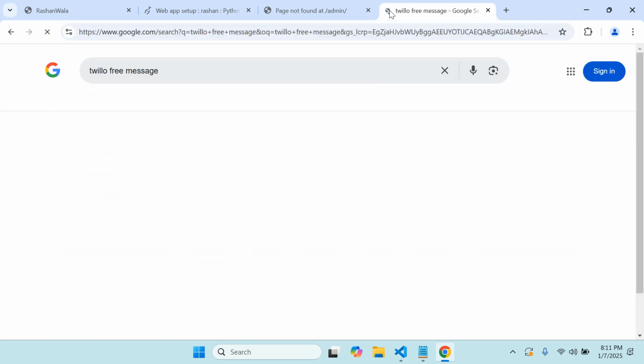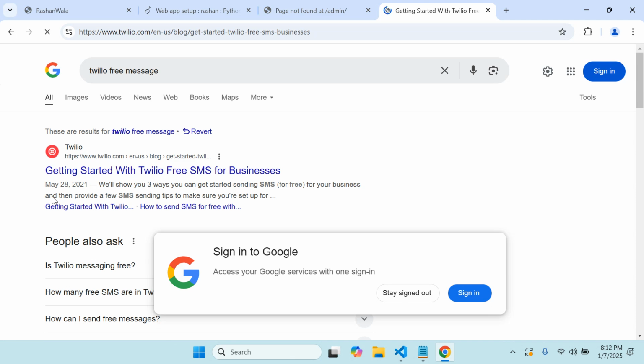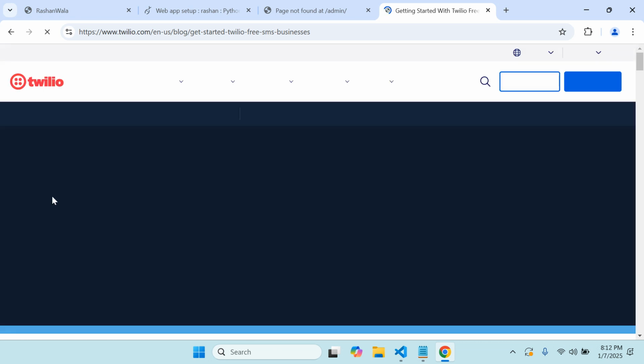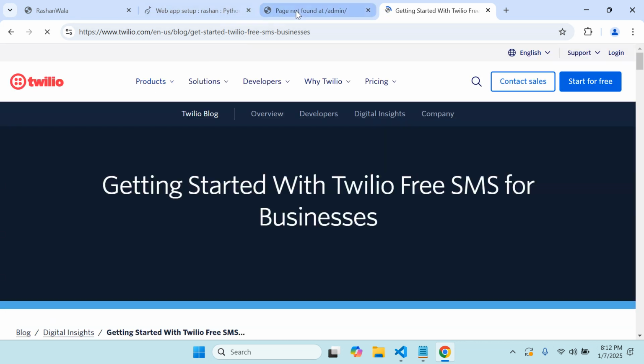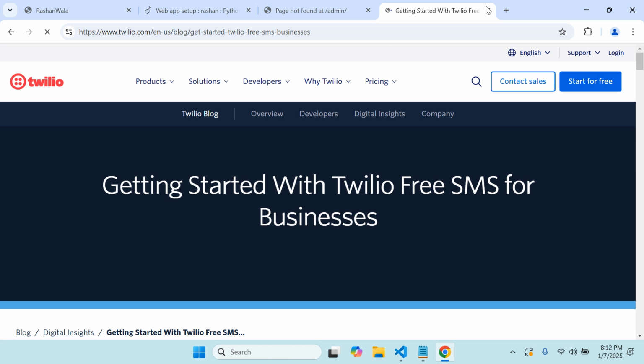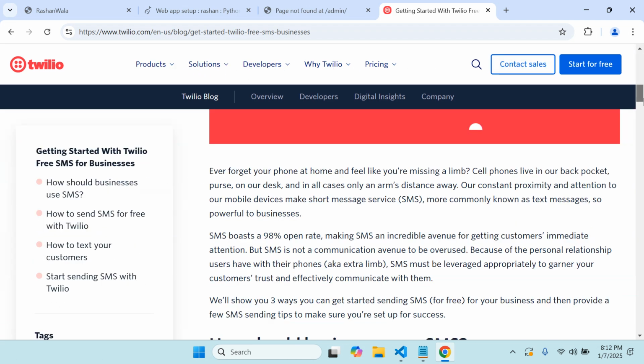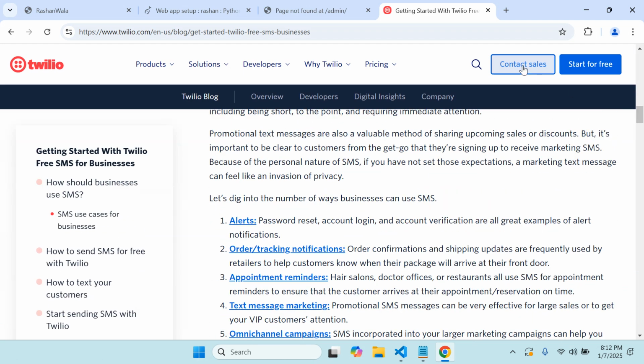And for generation of the message, this is Twilio. It will provide you one account, one US number account, or you can purchase in your country. There is some limitation based on the country. If it is in your country, this message will only come to your country. If it is global, you have to see the document also. And they also provide all the things here, APIs, how to use their system.